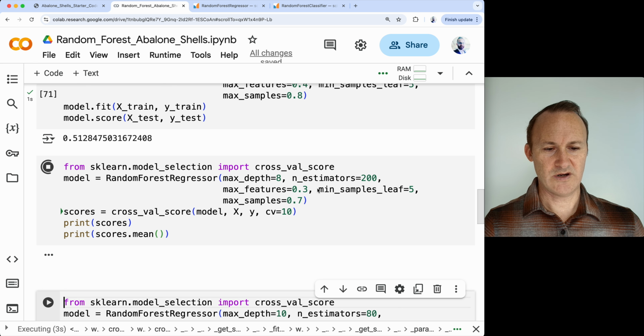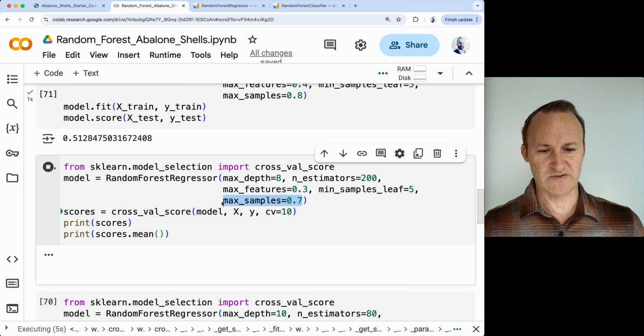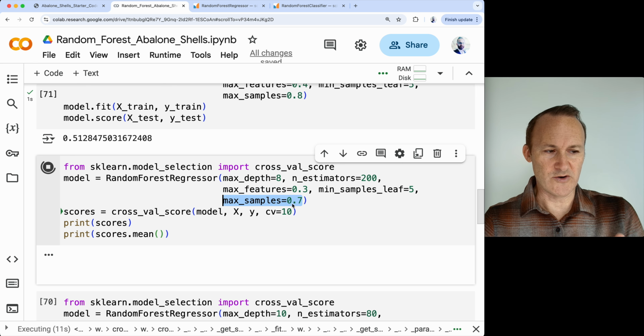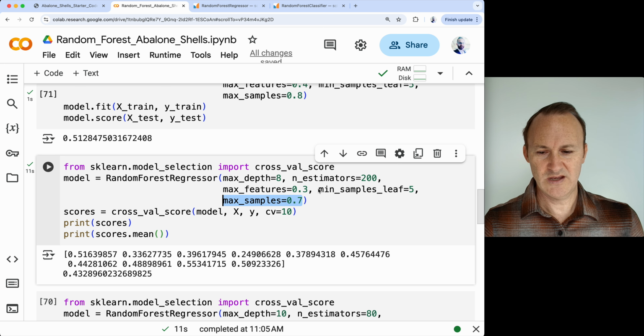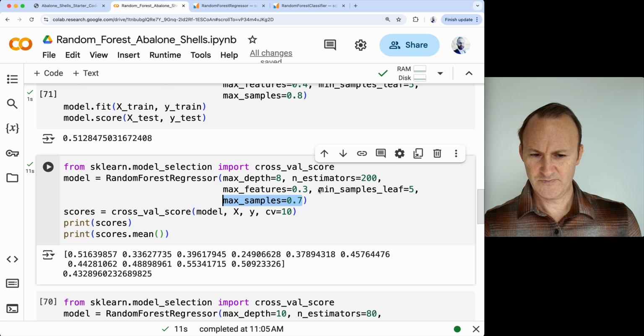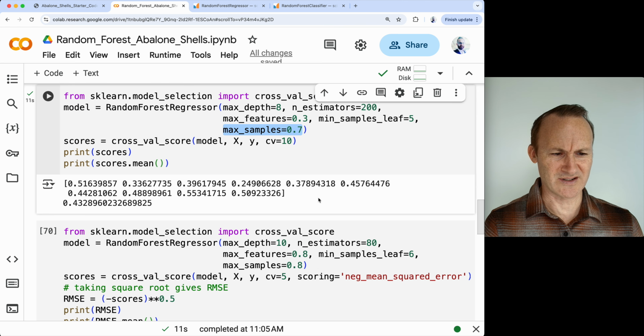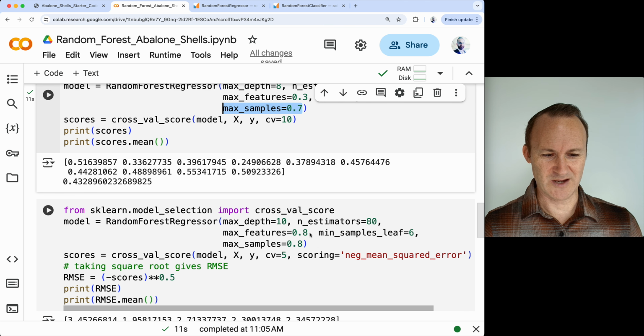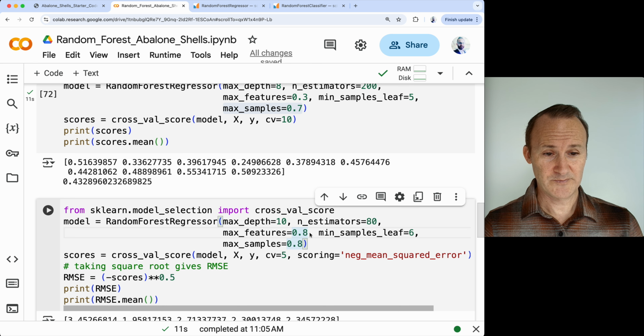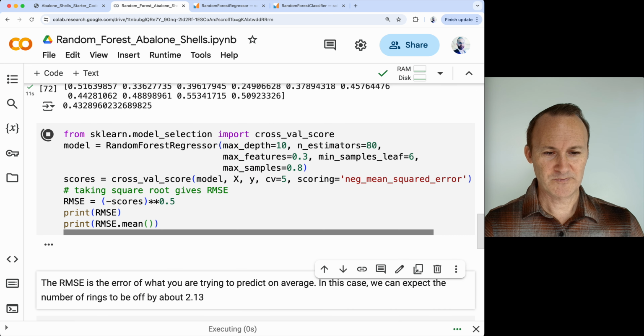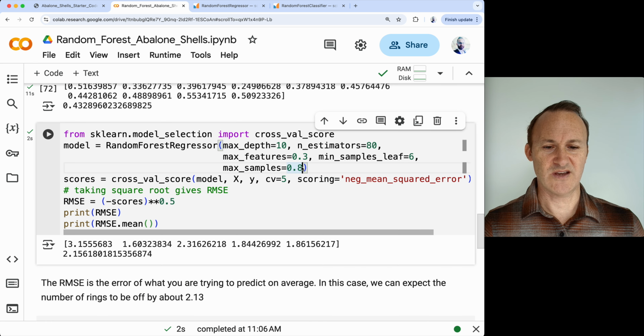Okay, so next up, I'm going to talk about max samples because that's similar to max features. Just like max features only looks at a certain number of columns to build out your tree per split. Oh, sorry. I paused because this is not the one with the scoring metric. I was like, did we do that much better? I was a little skeptical. The negative mean squared error here is this one. You can see it looks like it's not doing better because we have an R2 score, but it's a different scoring metric.